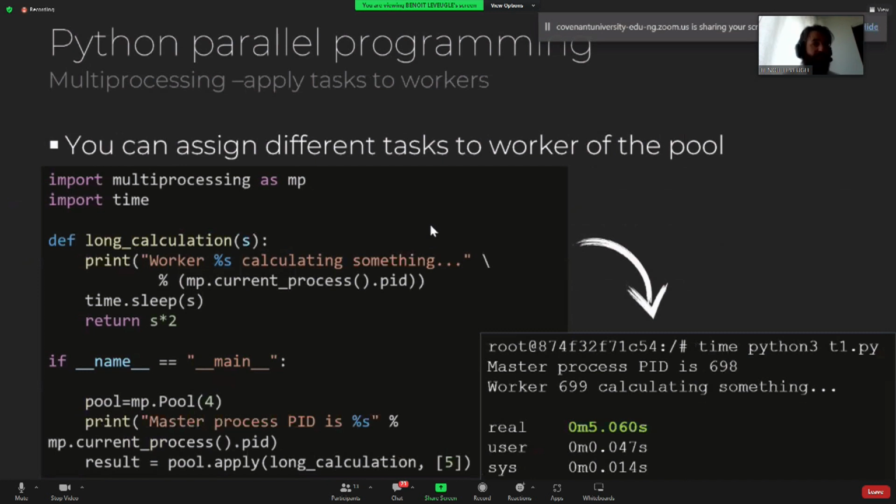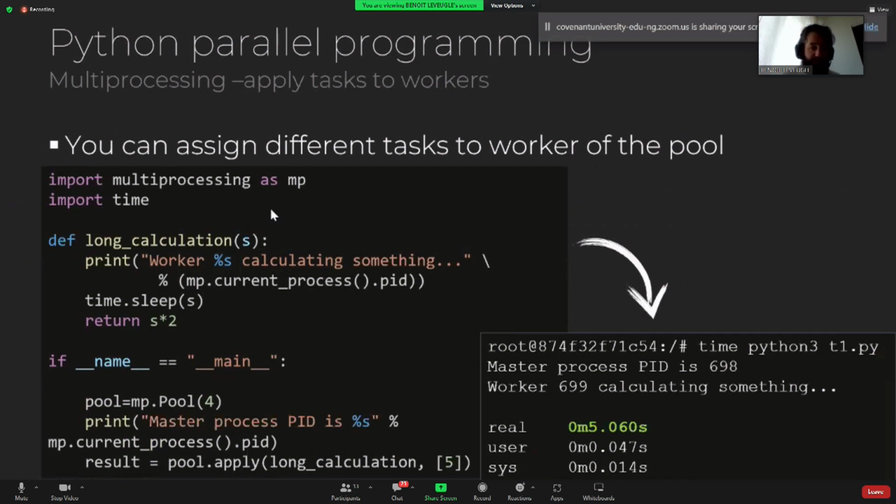So you can play with that too. You can create 2 pools, one with 6 workers, another one with 2 workers, if you have an 8 core system. It's up to you. Remember that. Then, if you want to apply some calculation to some workers, you can use the apply function.